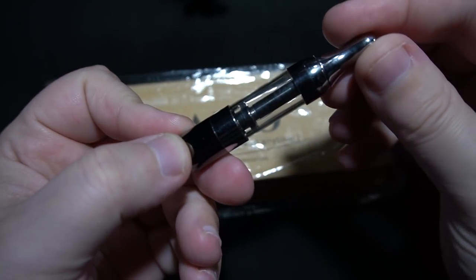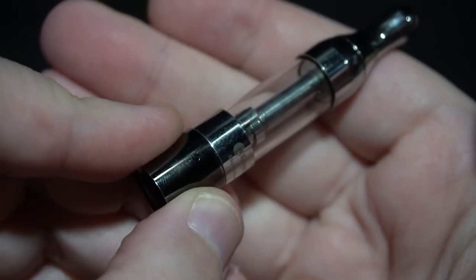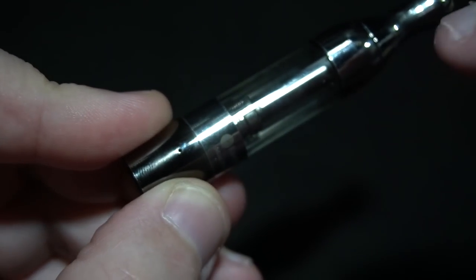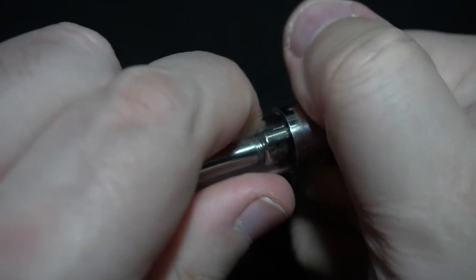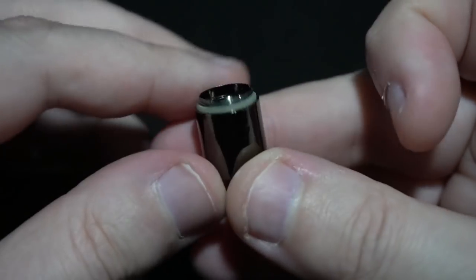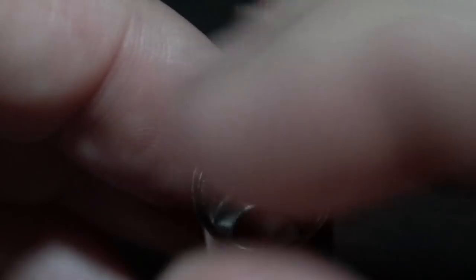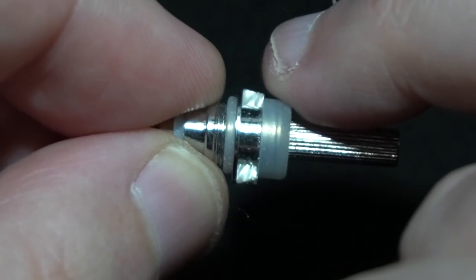This is the Pro Tank 2. The old school-esque type of tanks didn't really have adjustable airflow — what you had was a very small airflow port that would go through the coil, kind of like they do now but back then you couldn't spin it. You would unscrew the bottom, and that's where your coil would go into — the bottom of that coil would touch the top of the mod. A hazer sent me some 1.8 ohm coils for the Pro Tank 2. These are very, very old. This is the coil and they used to use silica wicks. Fun fact: with silica wicks you actually cannot burn — you can still get a dry hit, but that's what it is.